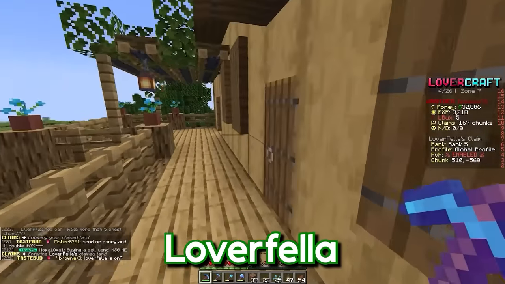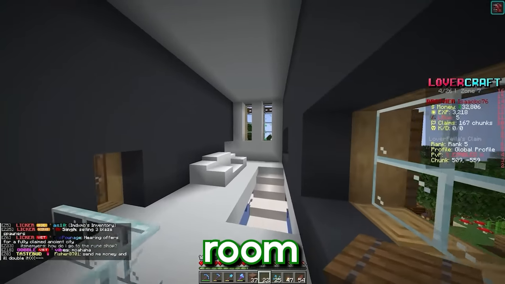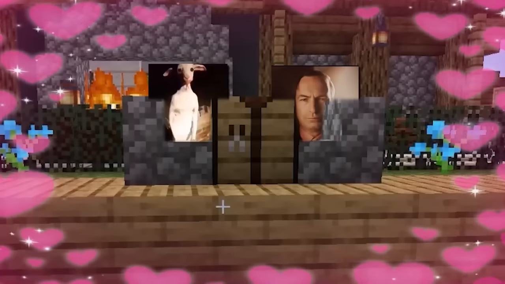But last time, LoverFella said that he really didn't like the upstairs, so I am going to detail up the upstairs just a little bit more, and then maybe his opinion of this room will change. All right, let's get some fancy seats out here, some umbrella tables. Let's make this thing look bussin'. It's not just a crafting table. It's a romantic dinner for two.